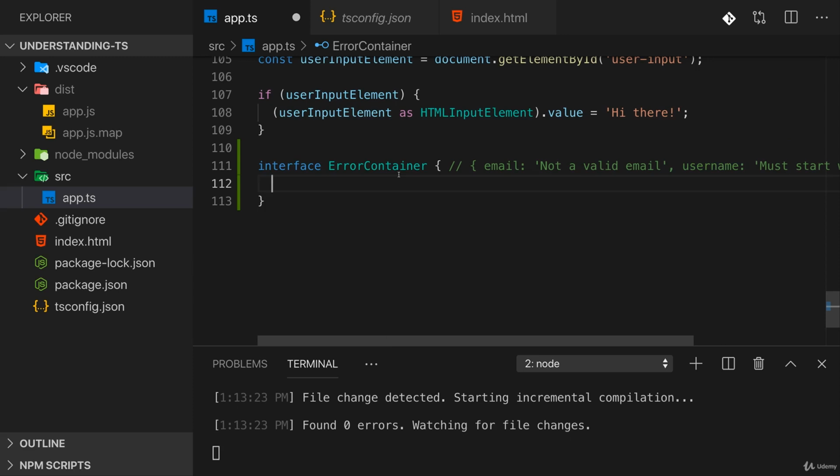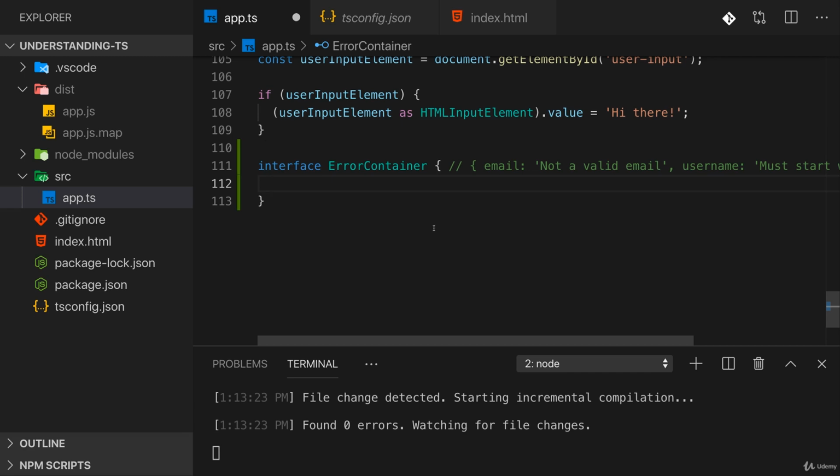So long story short, I need an object where I'm pretty clear regarding the value type. It should be a string, but where I don't know in advance how many properties I'll have and which name the properties will have. And for such a scenario, we can use index types.